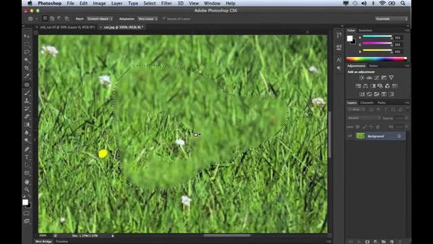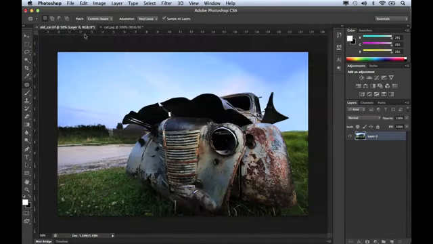Well, let's take a look at where this new content aware option for the patch tool is useful. I'm going to come over to oldcar.tiff, which is also available in the resources folder. And in this case, if I want to remove the road to make it look like this old car is sitting in the middle of a field somewhere, what I'm going to do is make a selection. Again, I'm going to go ahead and select this area of the road. And again, I'll probably have to do this a couple of times to get it to be perfect. As I get closer to the car, it gets a little bit more complicated to fill this edge in precisely.